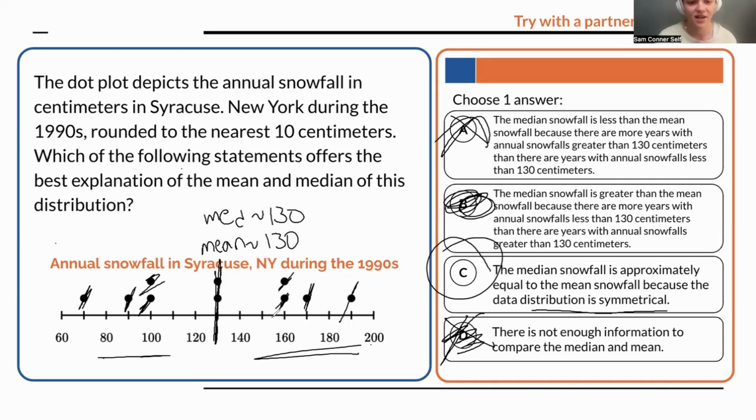So we see this is 1, 2, 3 of these tick marks from the median, and there are going to be 2 data points, 1, 2, 3. So that's the same on both sides. We go forward and there's only 1. We go forward and there's 1. So that's the same. And then we go 2 more and there's another data point, and 2 more and there's another data point.